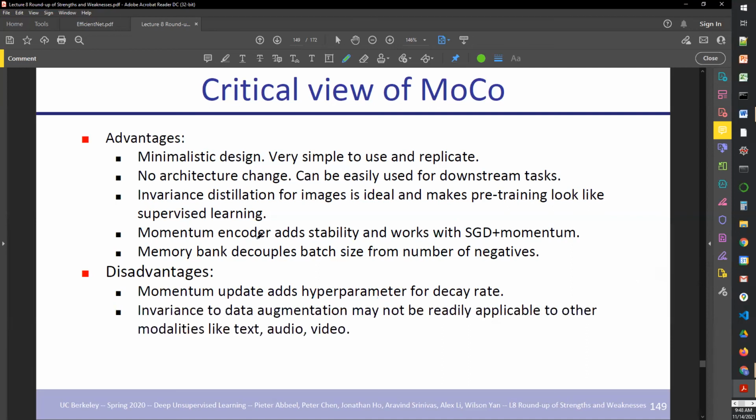And now that you have these two things, similar and dissimilar, you need to figure out what similarity is, and the similarity may not be the same in all of the domains. So you're back into the problem of saying, oh, I can't do the same thing for text as I do for audio and video, which was one of the pluses of CPC. So there are different trade-offs, and if you understand the techniques, you say, oh, I gain some, I lose some. What do I gain and what do I lose? And here is the list.